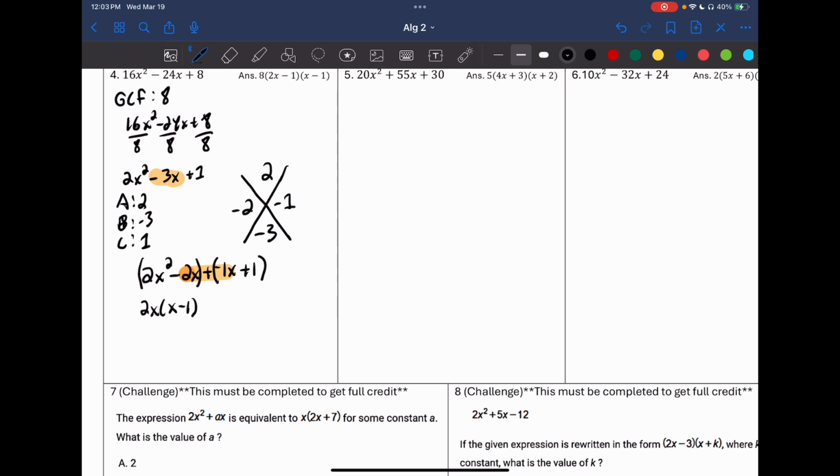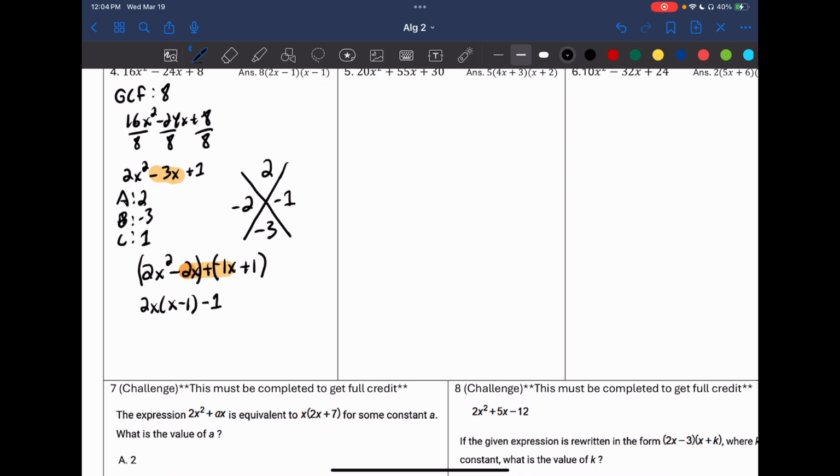And then here, always, always, always make sure that your x in your second parentheses, make sure that what you leave inside the parentheses is positive, which means if there is a negative in front of it, you want to take that negative out in front. So you want to do the negative 1 times x, right? Make sure that what is in parentheses is positive and move the negative outside.